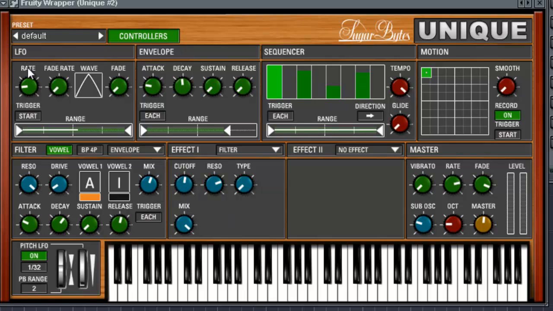Just kidding. So in LFO, let's show you guys how to use this just a little bit. You can definitely do some wub wub sounds here if you wanted to. As you can see, it's going up really slow. Let's change the rate there. Right, you can also fade the rate. It's pretty cool. You can also change the waveform, which is really cool.